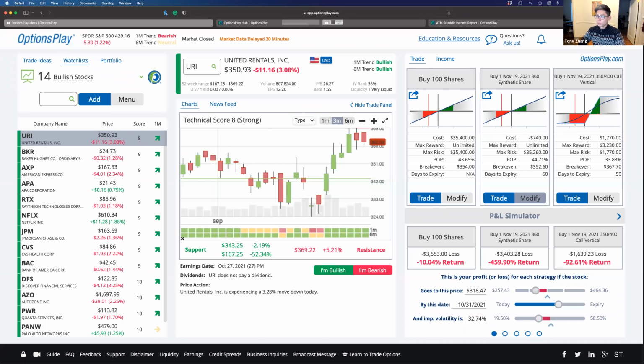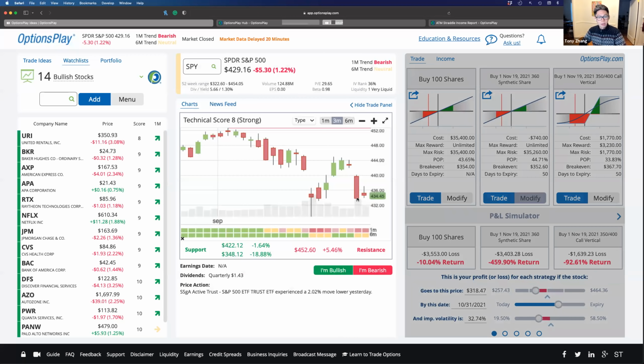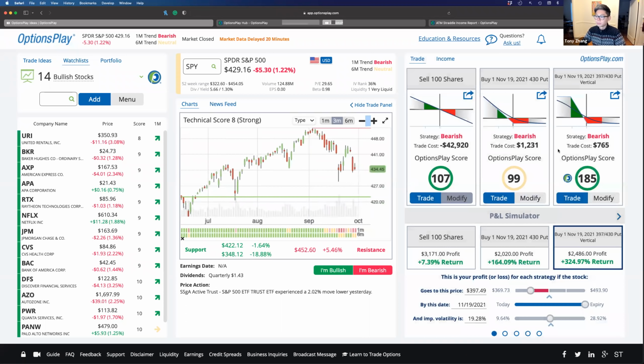SPY trending down. What do you think about shorting puts at this time? For those of you that like to buy the dip, I think selling puts is a very interesting time to go about doing so. If you believe that this is still another buy the dip, I'm not quite convinced of that, but so far support levels are still holding on SPY, QQQ, all of the major indices. But even today, we broke below some of those major support levels. So I am concerned about selling puts here at the moment.